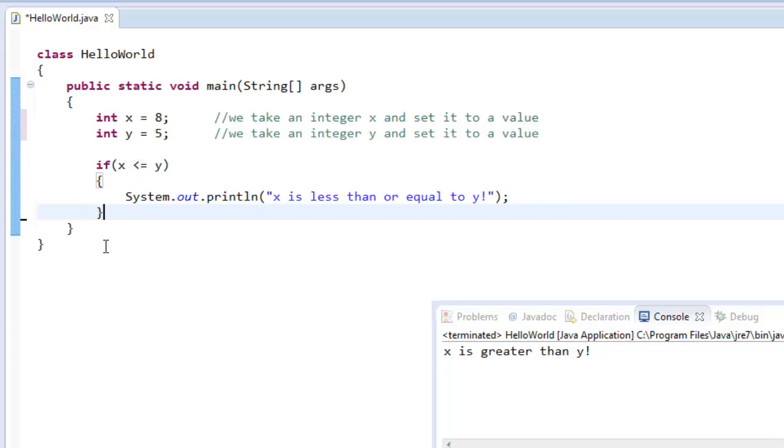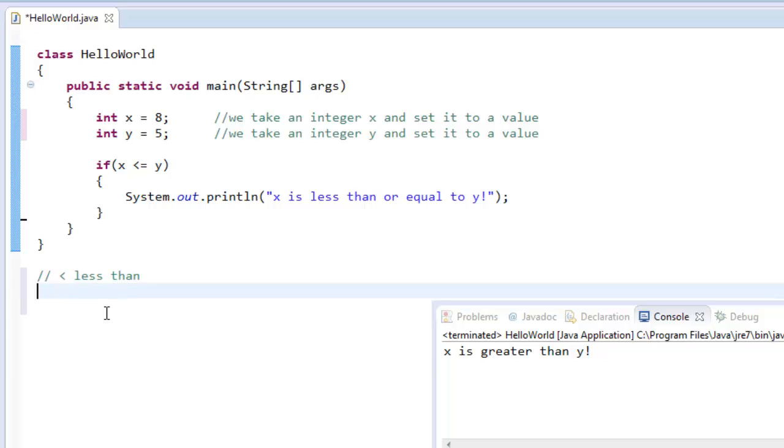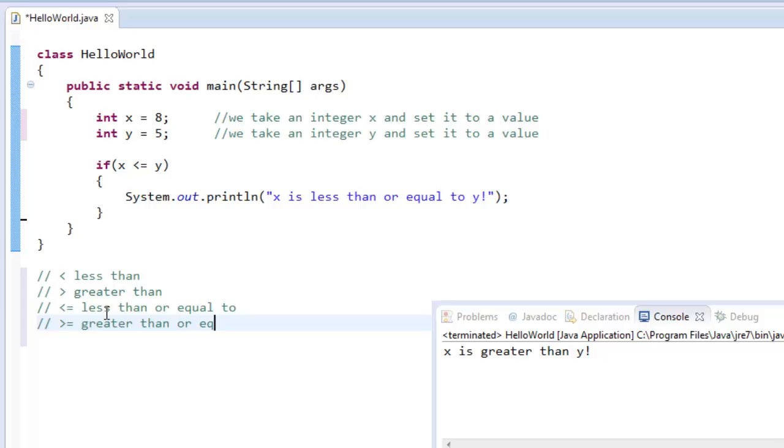So we've looked at less than. We've looked at greater than. We've looked at less than or equal to. We've looked at greater than or equal to.